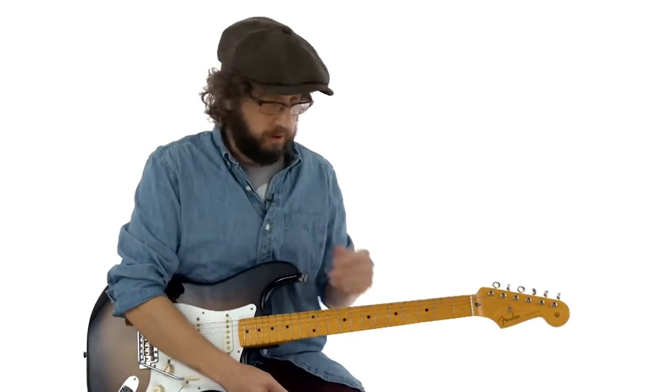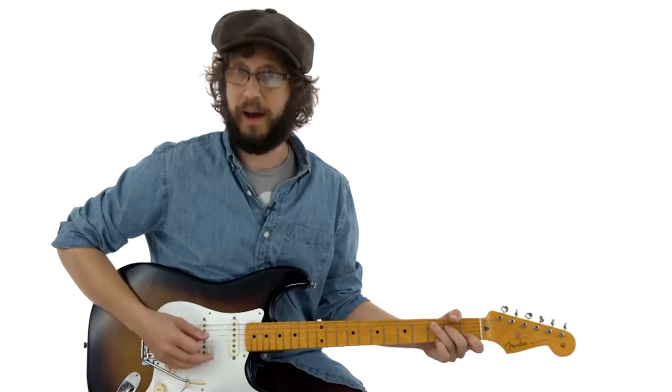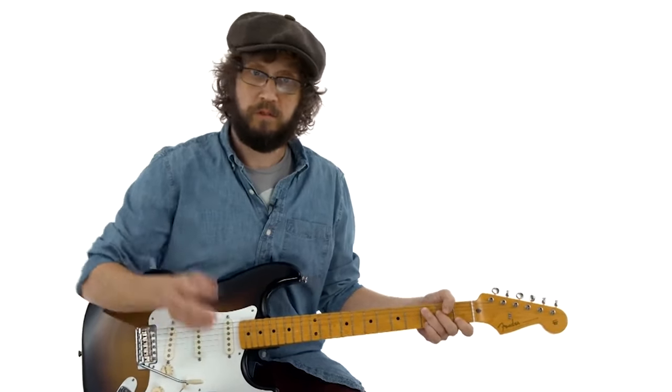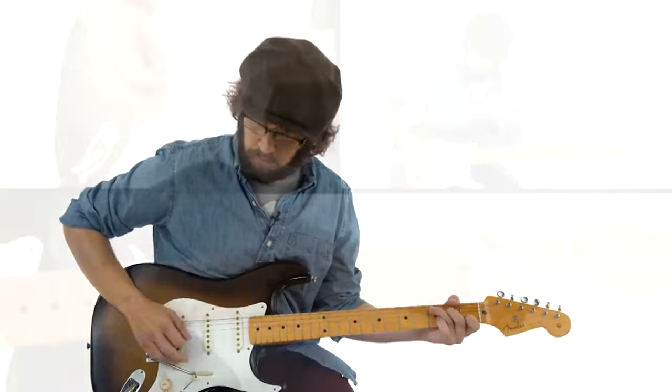Okay, so in conclusion, in review, what you want to do: you've got your C chord, you've got your ubiquitous strum pattern. So assignment one would be the ubiquitous strum with quarter note fills.